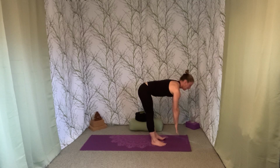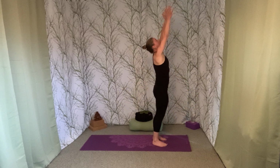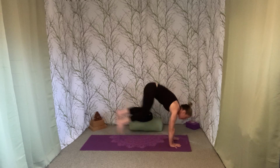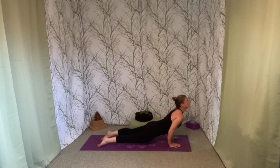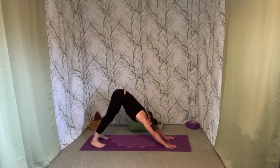Inhale, lengthen. Exhale, fold. Inhale, reach for the sky. Exhale, swan dive down. Inhale, lengthen, prepare. Exhale, step or hop to plank. Chaturanga or lower the knees. Cobra or up dog. Inhale. Exhale, we meet. Downward facing dog.